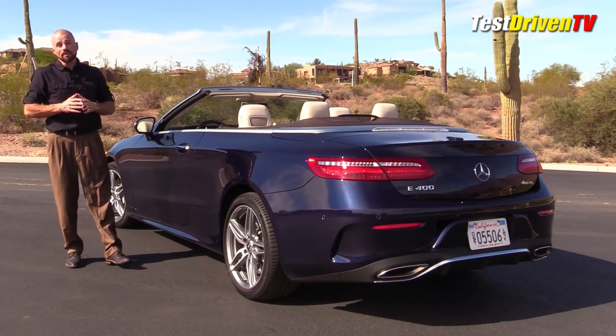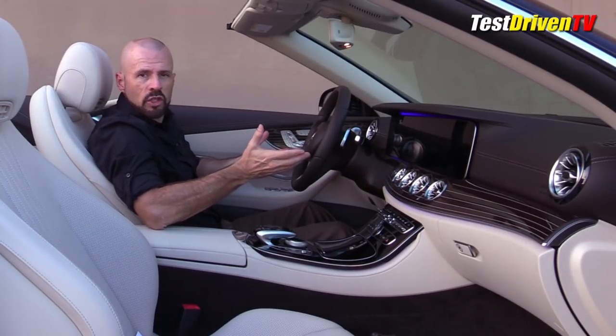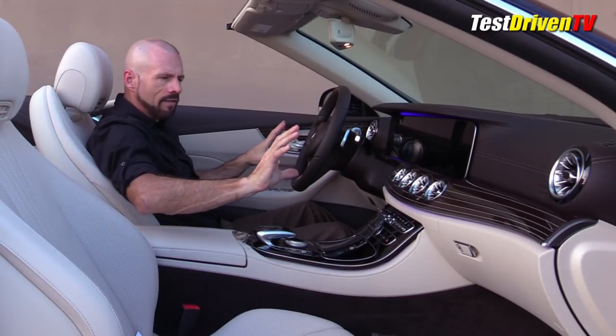The interior of the E400 Cabriolet is, of course, very much identical to what you're going to find in the coupe as well as the sedan, at least as it relates to the dash here.